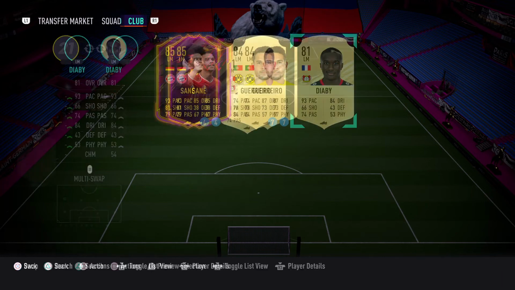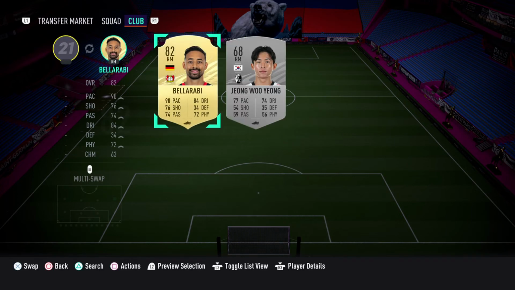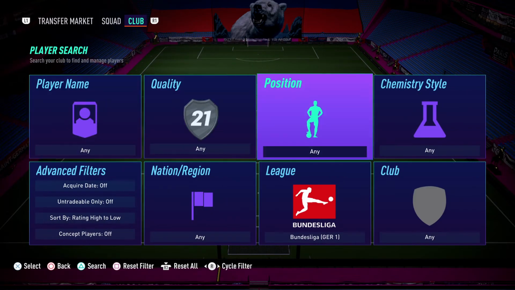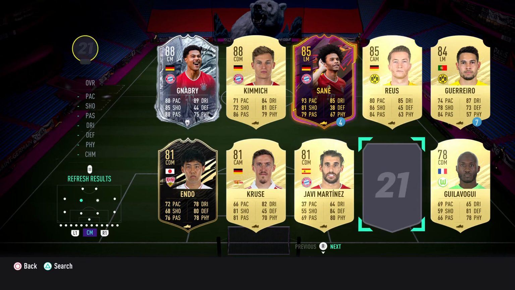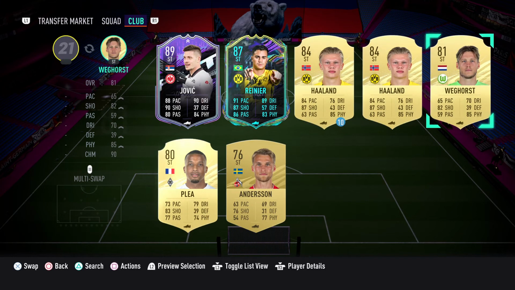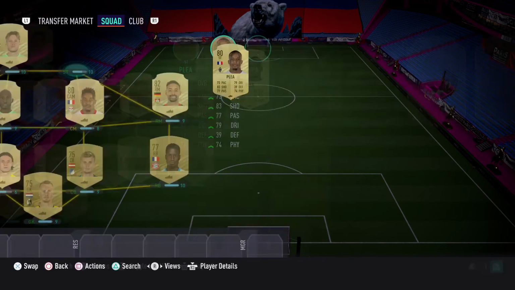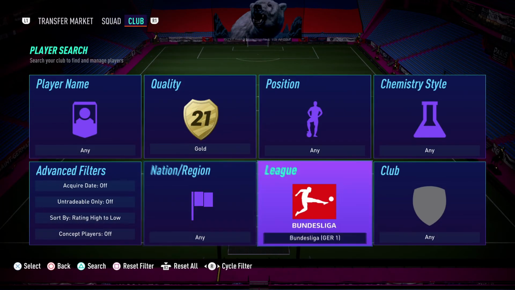Left midfield, Diaby, again 93 pace, going to be really helpful in Managerial Masterpiece. Similarly, on the right side, we're going to go for Bellarabi, another really nice card for not a high overall rating. For our 2 centre mids, we're going to go for a bit of a diamond sort of thing here, so we're going to go for Guilavogui and Nkunku, both French, and they'll be really good for their rating. Up front, the most important man here, we're going to use Weghorst, because he is Dutch, and although it's not the best of cards, getting those Dutch goals should be a lot easier with him up front, and to partner him, we're going to go for Alassane Plea up front.